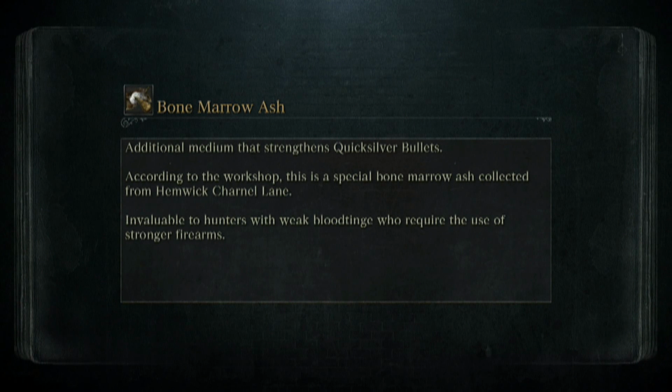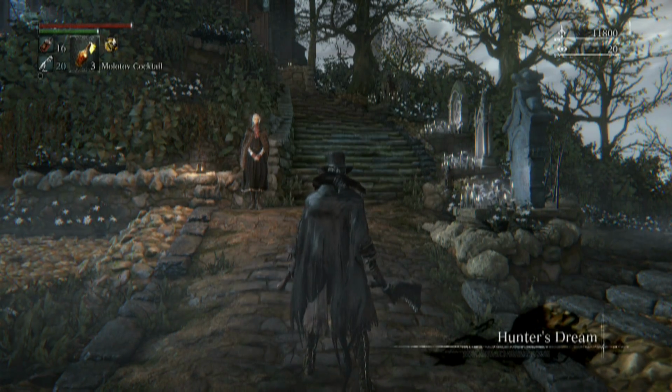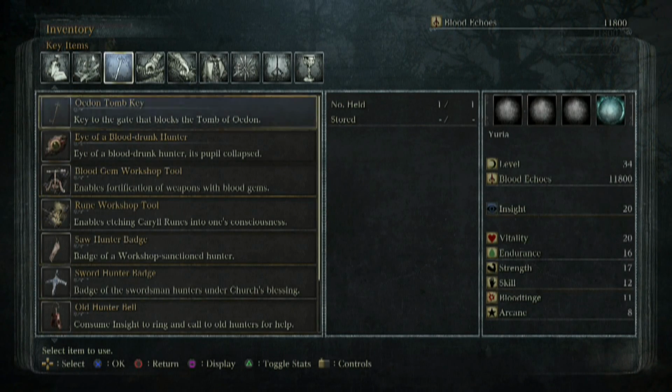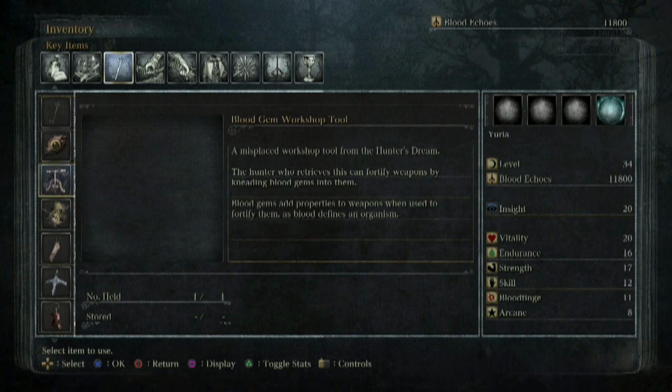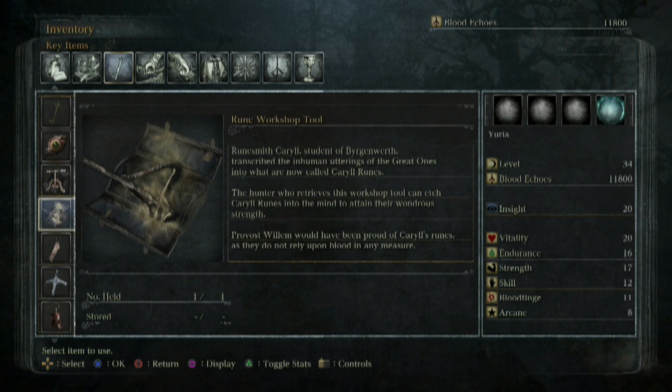Anyways, we got this gem workshop tool or whatever the thing is called. Actually, what is the description on it? I don't think I've ever read it. It's probably a key item. A misshapen workshop tool from the Hunter's Dream. The hunter who retrieved this can fortify. That's not it. This is it.